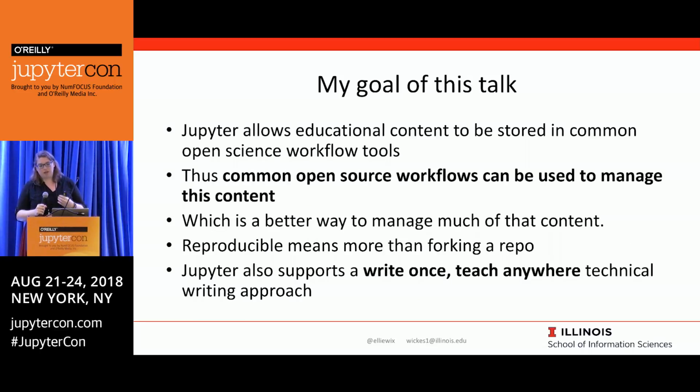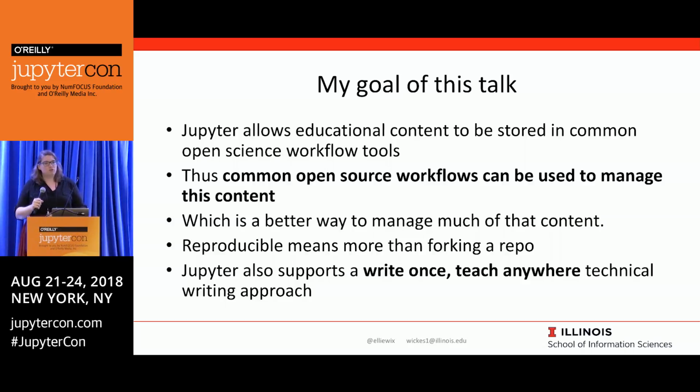My goal of this talk is to argue that Jupyter allows educational content to be stored in really common open source workflow tools, which means we can use those workflow tools to migrate other content in, which I also argue is a better place to store those materials. So like having an 11-page syllabus in Markdown instead of an 11-page PDF, for example.